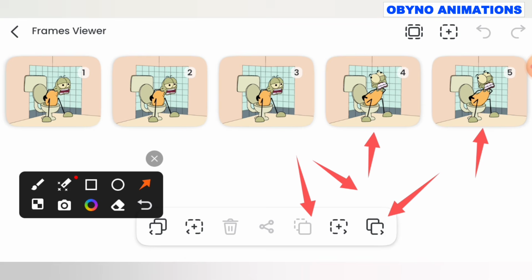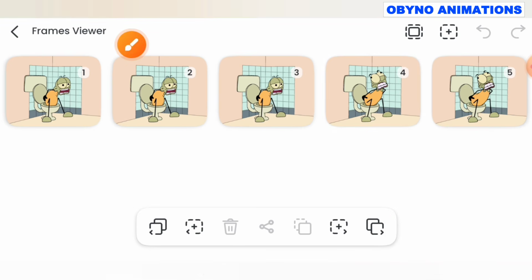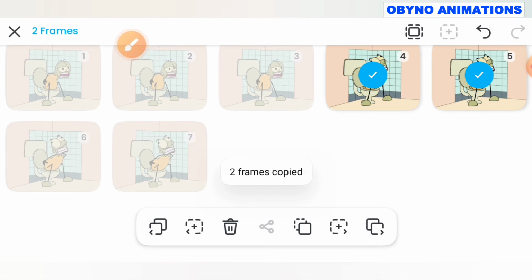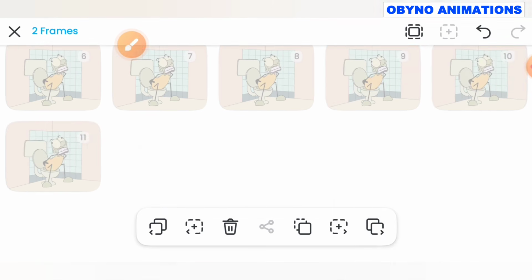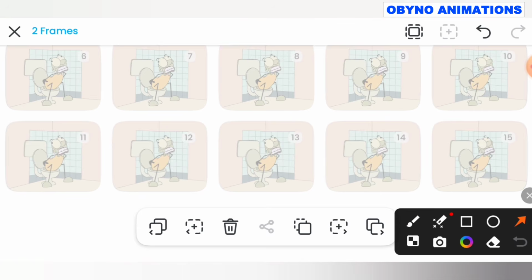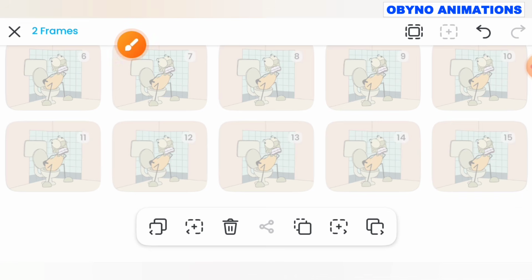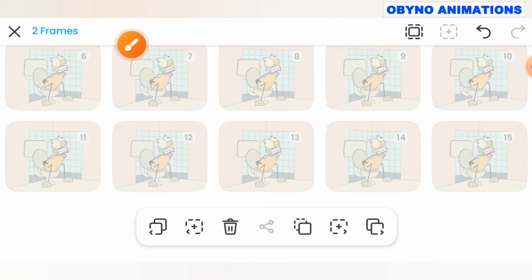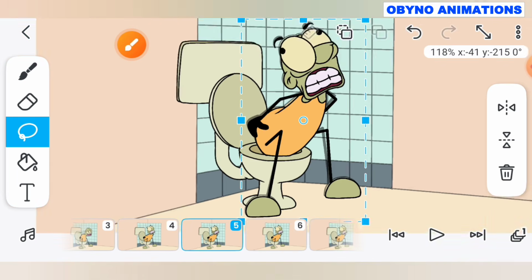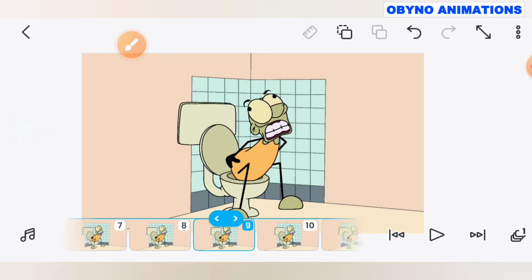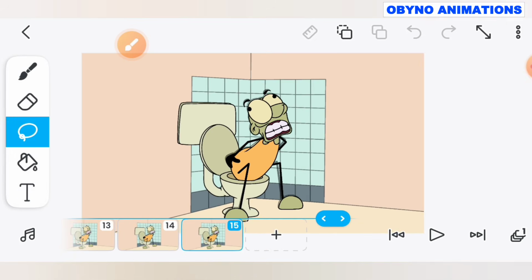Okay, so I'm going to do just that here. I will select these two, then copy the frames, then paste them up to like 4 or 5 times, so that there will be a constant leg movement. That secondary action will make this animation more funny. Okay, now we have finished adding. So let us go back and play the video and see. You see that leg movement happening. Now we have added those leg movements.